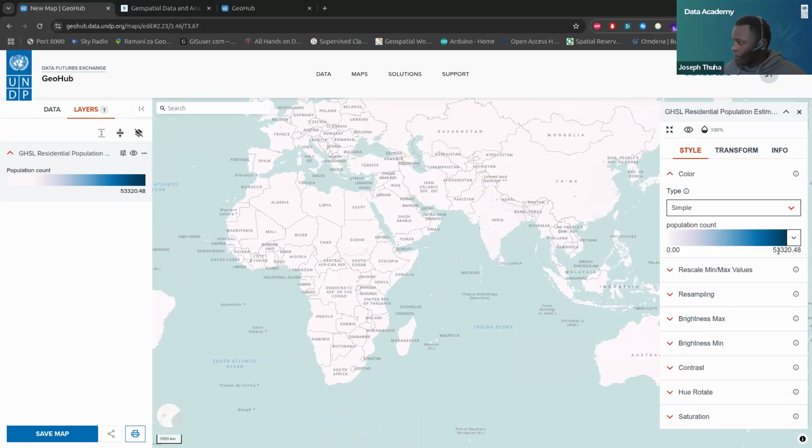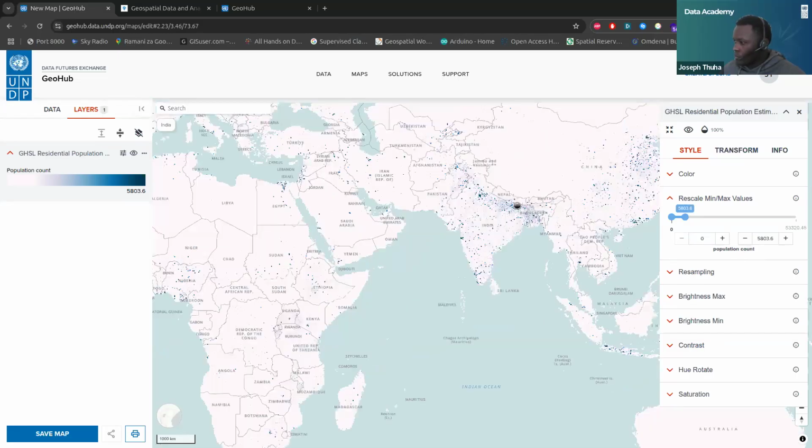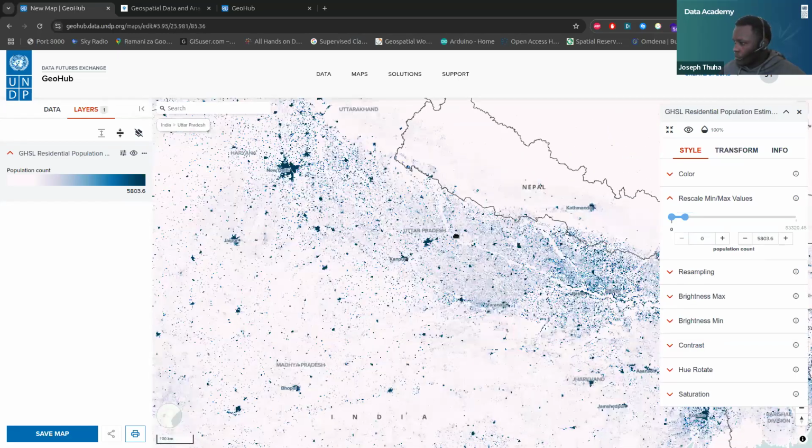But then the rescale allows us to map this non-linearly and force the color to be assigned, instead of the maximum density value, to, I don't know, 5,000 people per square kilometer. Click on rescale, please, Joseph, and move the bar to 5,000. So in this way, suddenly our visualization will change. You can already see there's more points. It suffices to go to a city now and we see there's more pixels that are becoming blue. Like in India, you can already see there's a lot of people living there. The map has changed dramatically.